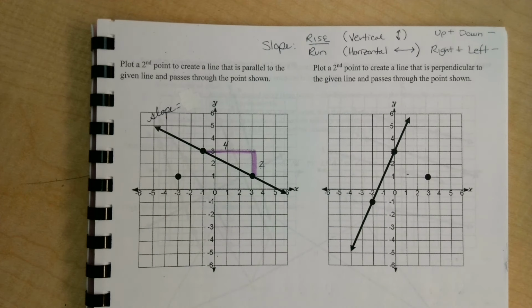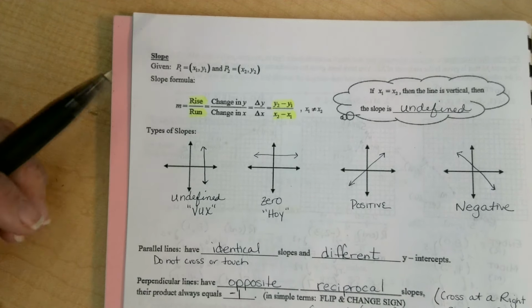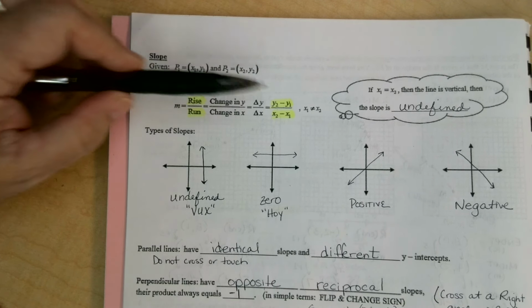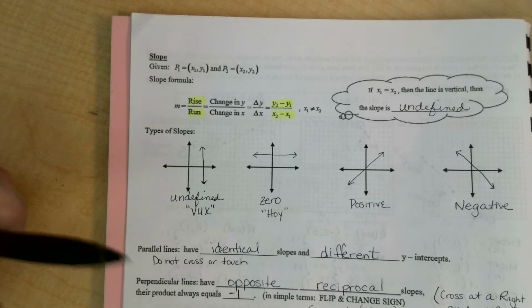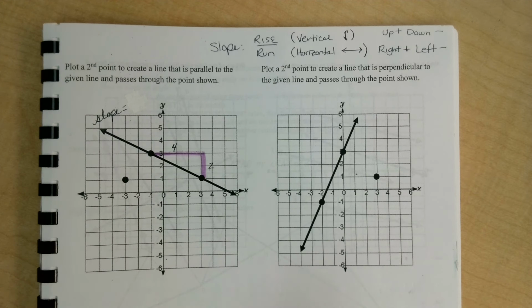Today's lesson is going to be using a graph and determining parallel and perpendicular slopes and lines that would be associated with them. Now, a couple of review topics. Yesterday we went through given points, being able to calculate using the formula, using your x2, your x1, your y2, and your y1, knowing that y is always going in the numerator, x is going in the denominator, and calculating slope that way.